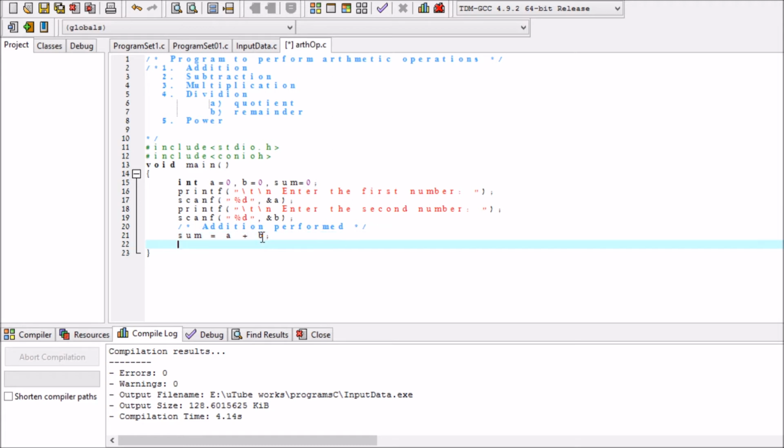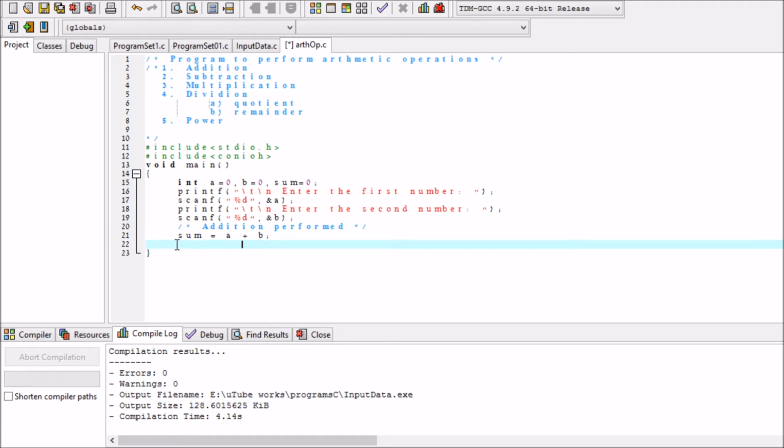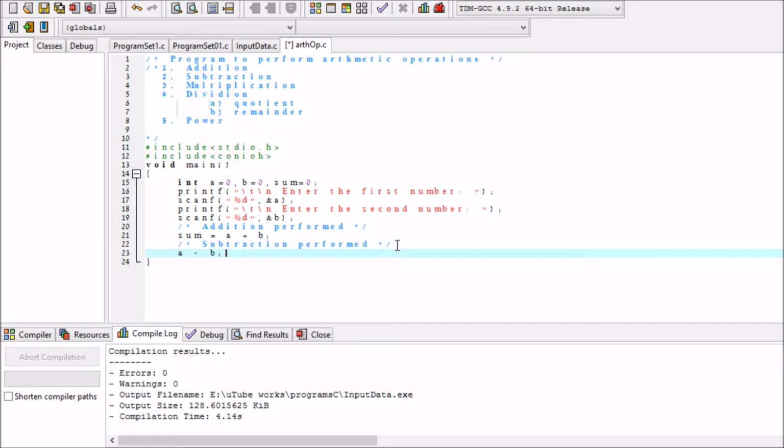Next I will be performing subtraction. Similar to addition, subtraction is a minus b. In order to store the value, we need a new variable, so I am using sub as a new variable.